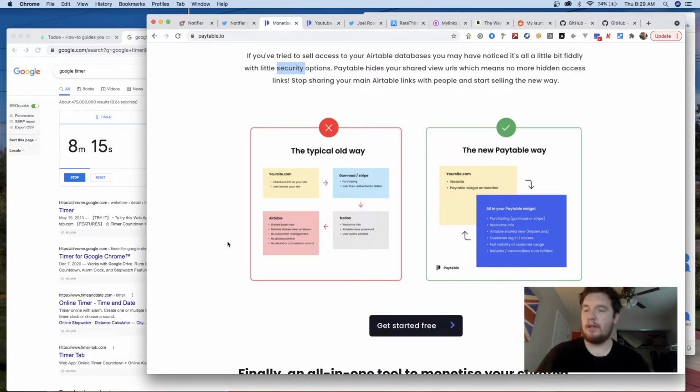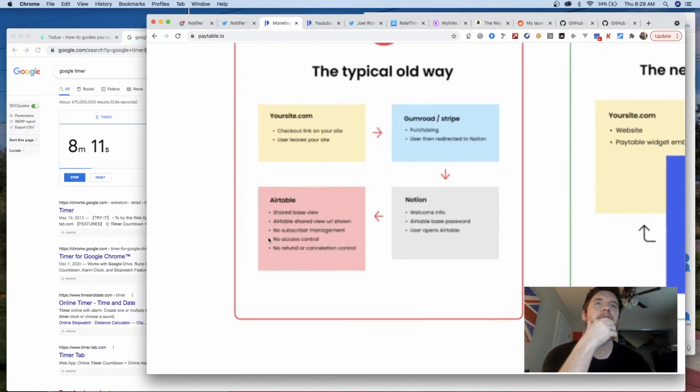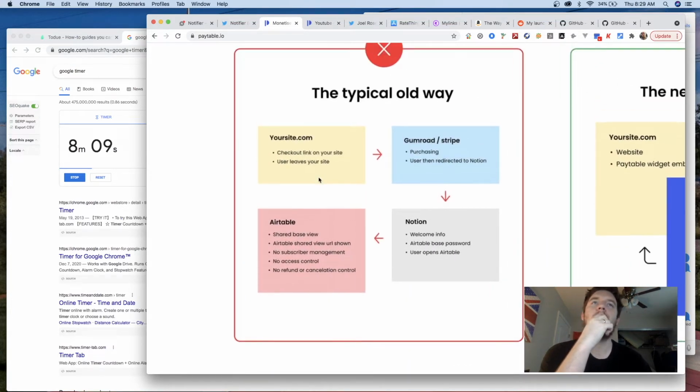And you have an illustration here that shows the typical old way. And what do we have? Your site, Gumroad and Stripe is the second, then Notion, then Airtable. So I would imagine the checkout link is on your site.